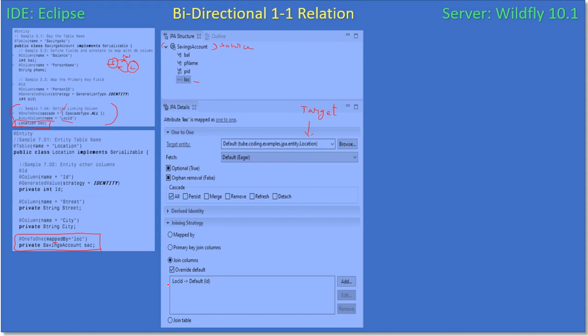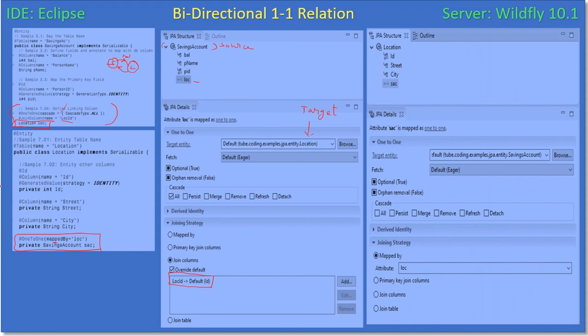Here we specified join column candidate, right? But when we take the location entity, since it is bidirectional, now the location is acting as a source and target is savings account.